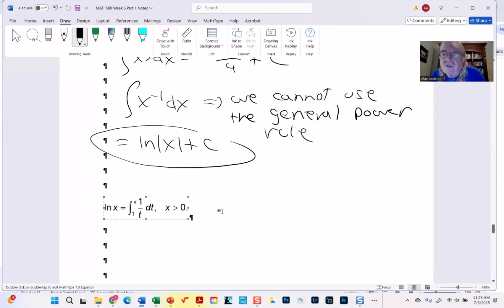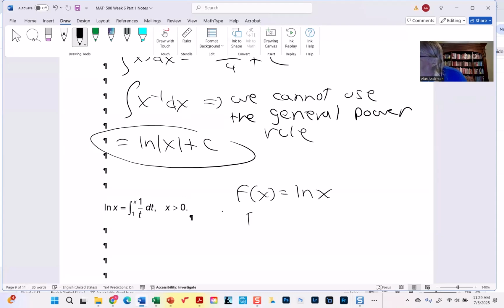It's only defined for strictly positive values, by the way. If you try to go to your calculator and type in a negative log, it'll just give you an error message. And also, 0 itself is not part of the domain of the log function. If you try to ask it for the natural log of 0, well, you're just going to get an error message. So for the function log x, the domain is all real numbers from 0 up to infinity, not including the 0.